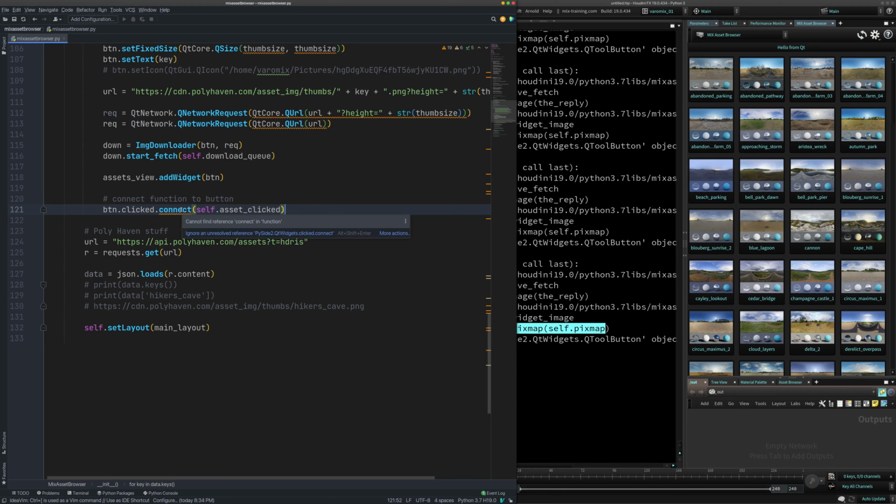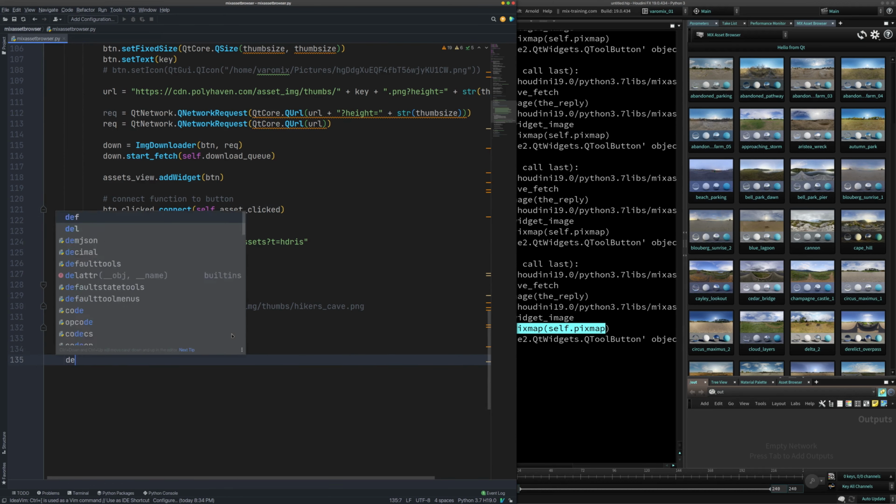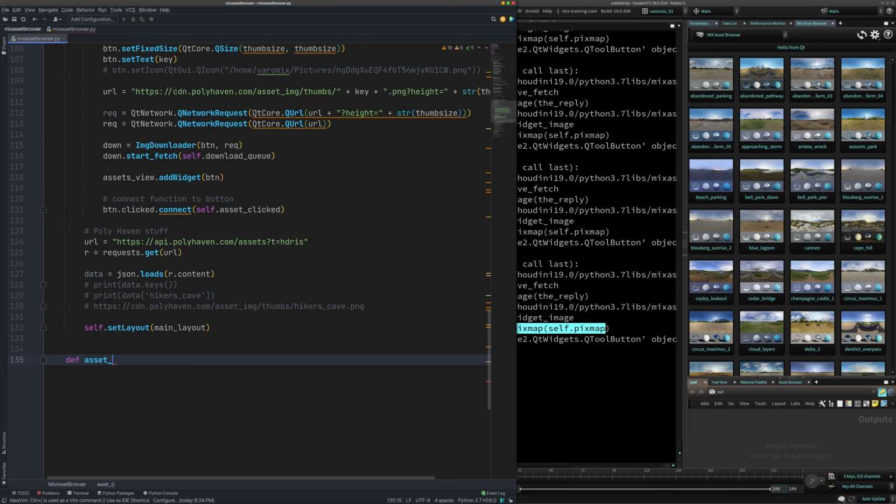It's saying that it doesn't exist. So let's go all the way down here and create that function, def asset clicked. It's going to take self, nothing else, and just print ouch, because when you click the button, it's going to hurt.